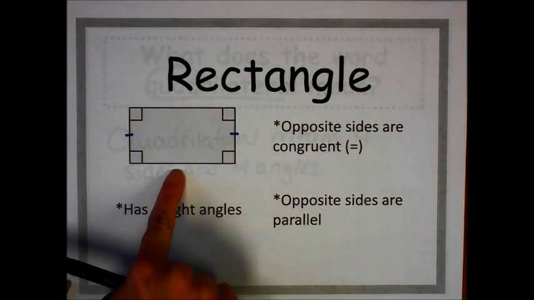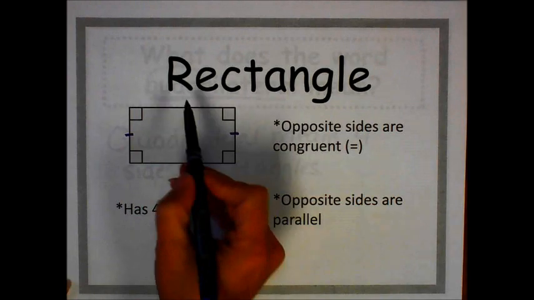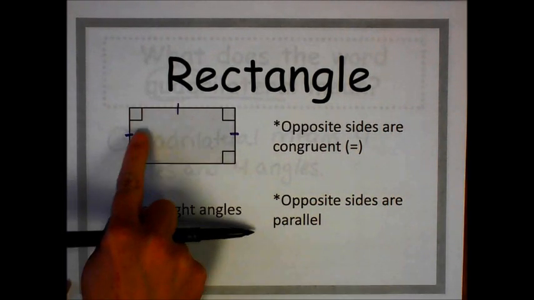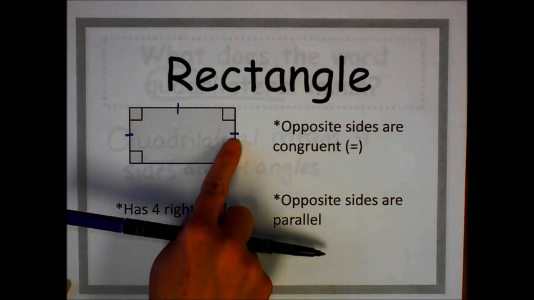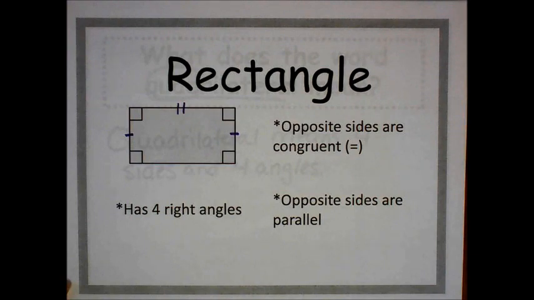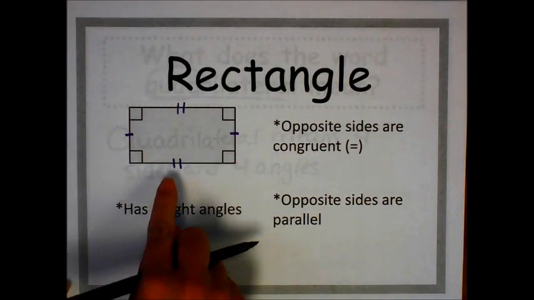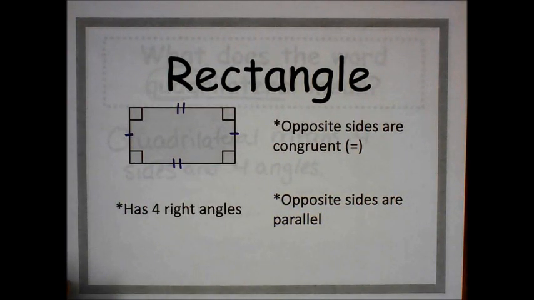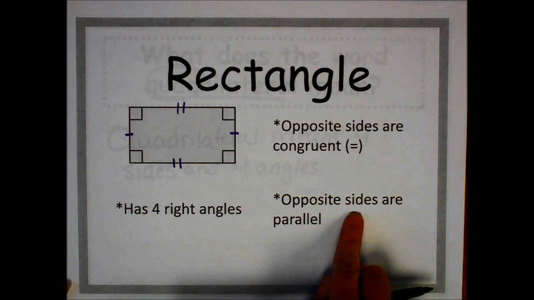I know that the top and the bottom are also equal. Now, if I just put 1 hash mark, that tells me 1 hash mark is equal to the other sides with 1 hash mark, and that is not true. So I'm going to put 2 hash marks on the top and 2 hash marks on the bottom. That tells me the top and the bottom, since they each have 2 hash marks, are the same length.